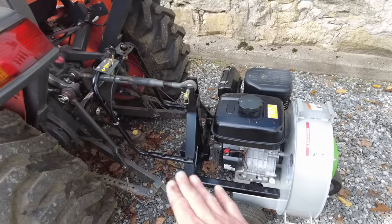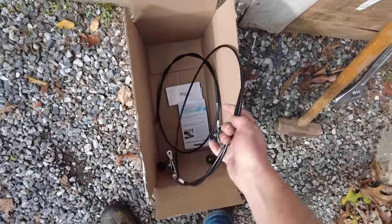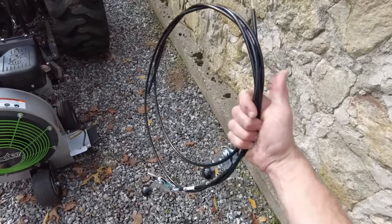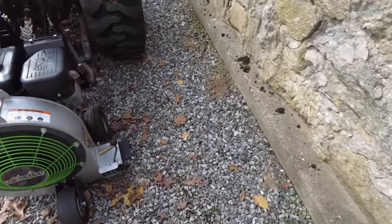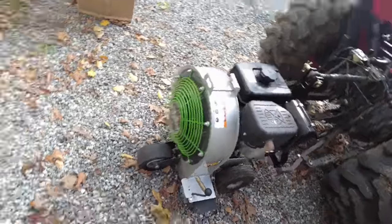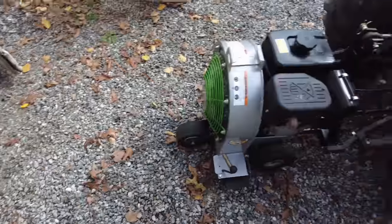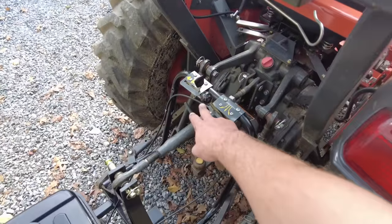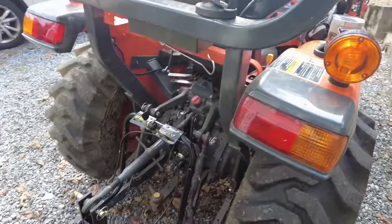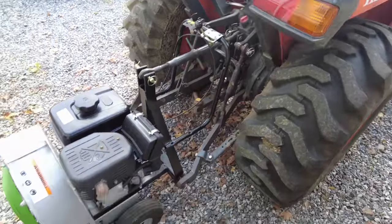So I think we could cut that off, and what I got here actually are two new longer throttle cables, which I'm hoping will be long enough to reuse some of the parts on these, mainly the cable, hook it up to these mounts here for the throttle and the airflow adjustment, and then I also got some heavy duty magnets in here, and my plan is to be able to move these two adjustments up here to the fender of the tractor. That way I don't have to reach around and, you know, struggle to try and deal with the throttle and the airflow adjustment.